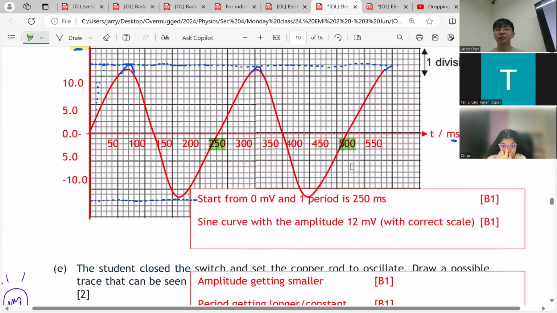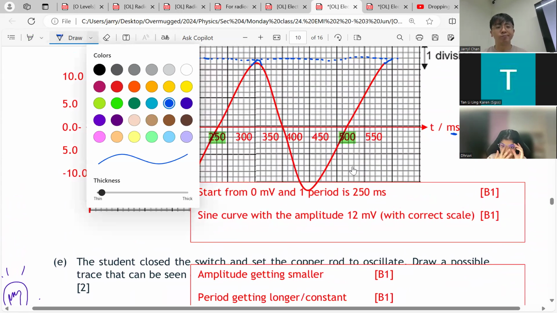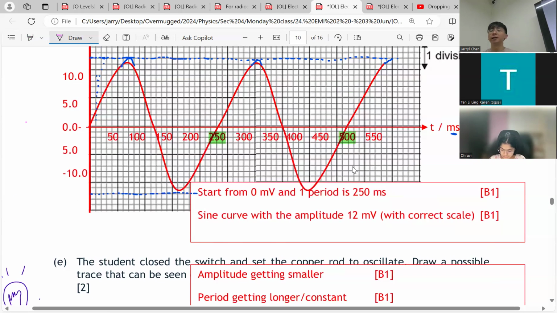Let's try to sketch this in. If the answer is not directly given, let's try to sketch in blue color, pink color. I try to draw in pink color. Amplitude definitely gets smaller, and period getting longer means frequency gets smaller, meaning I stretch my wave out longer. Since it doesn't say by how much, I don't even need to be super precise about this. Something like this will be good. Make sure your bottom and top is the same.